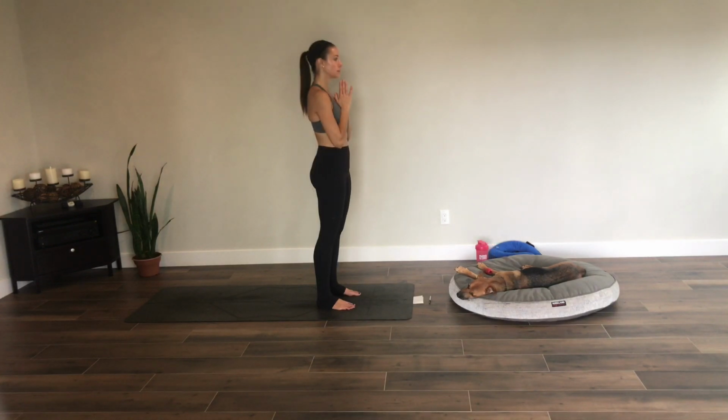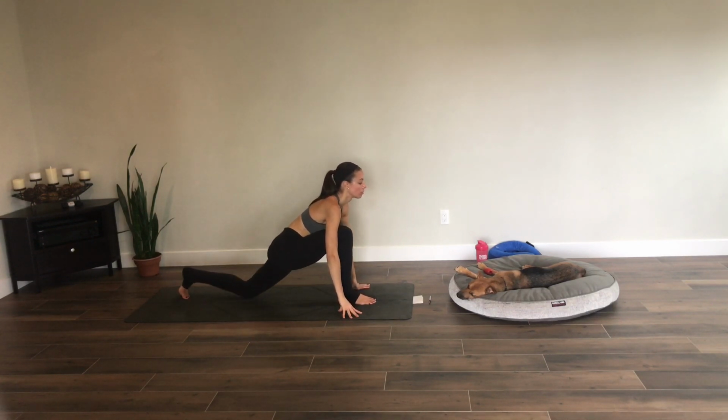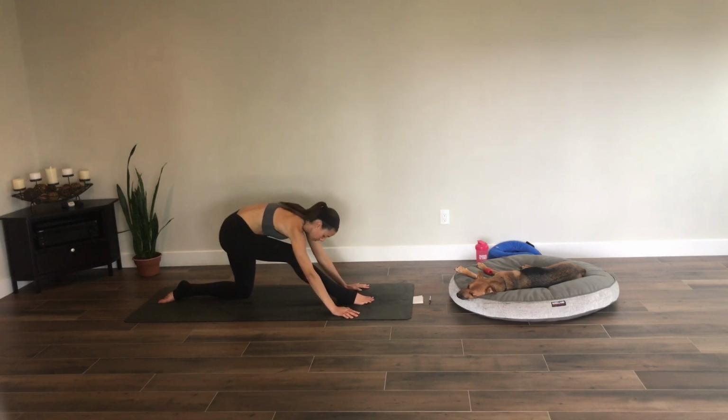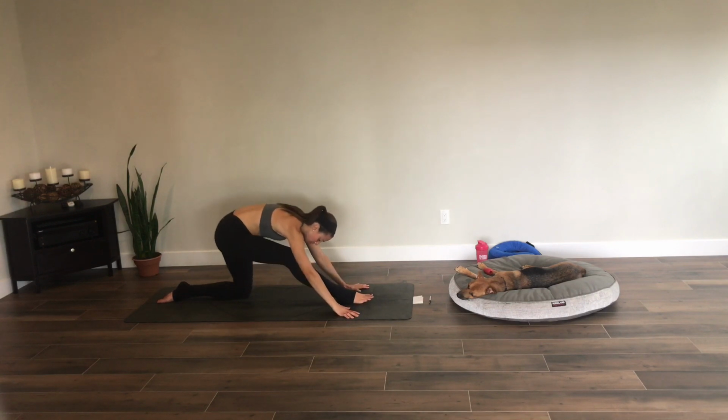Good. Just take a moment to thank your body. And then we'll come into a nice lunge. Back knee can come down. And we'll just alternate between a straight leg and a bent leg. Getting a good stretch in the hamstrings and the hip flexor.